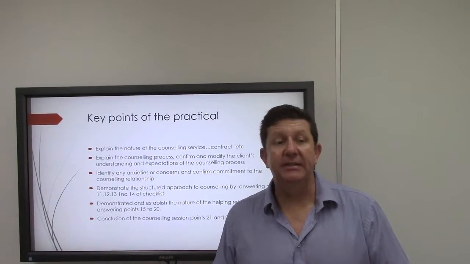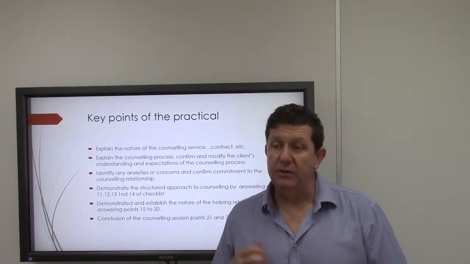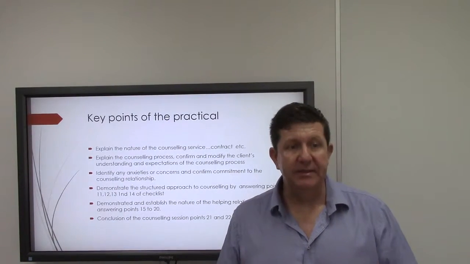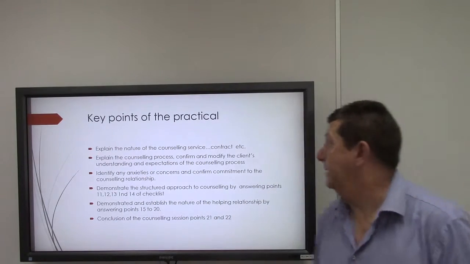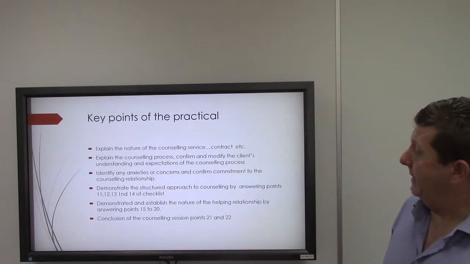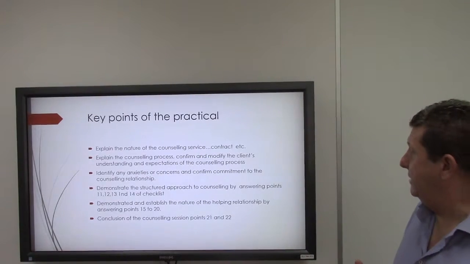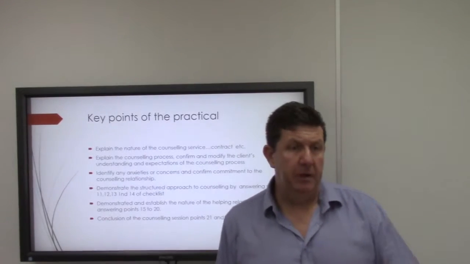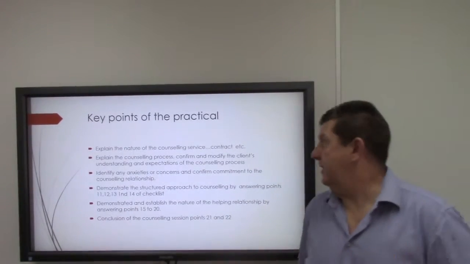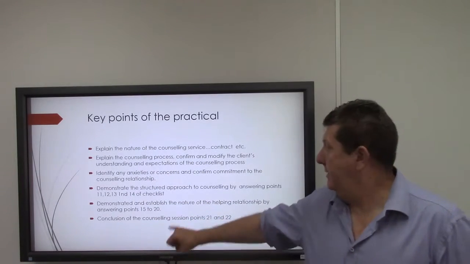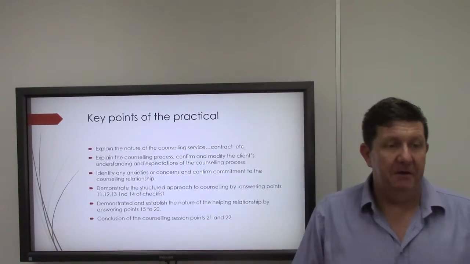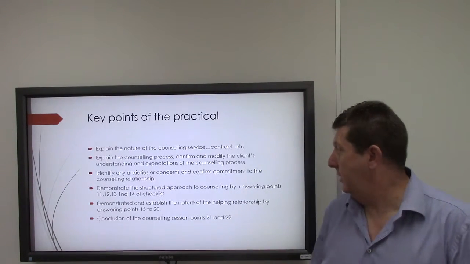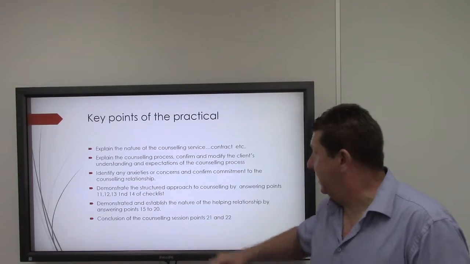You'll also find that the checklists change according to the practice you're doing. As we add new skills, as we learn new skills, these things change and become part of the checklist. All right, demonstrate and establish the nature of the helping relationship. So what's the nature of your relationship? What's the purpose of what you're going to do? So you explain all that. In points 15 to 20 of your checklist, it's explaining those sort of things that you need to do for your client. And then the conclusion of the session.